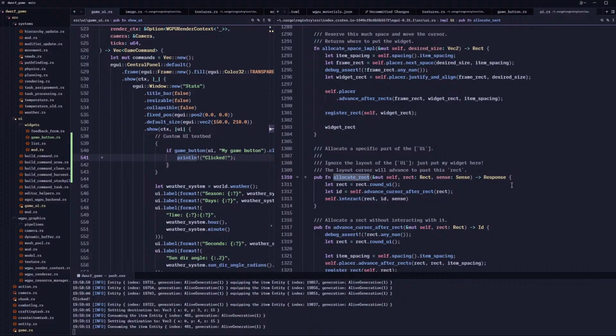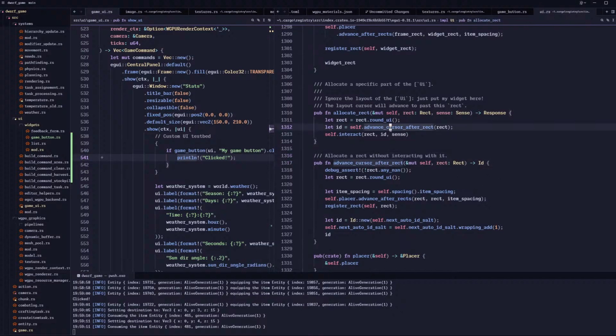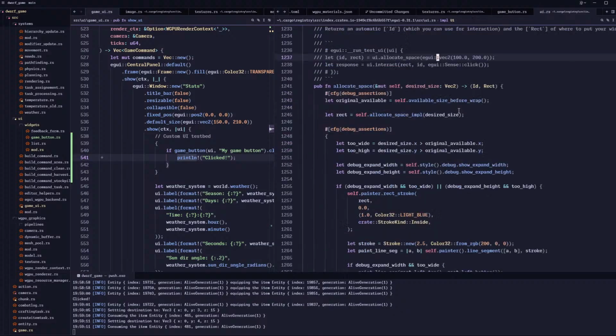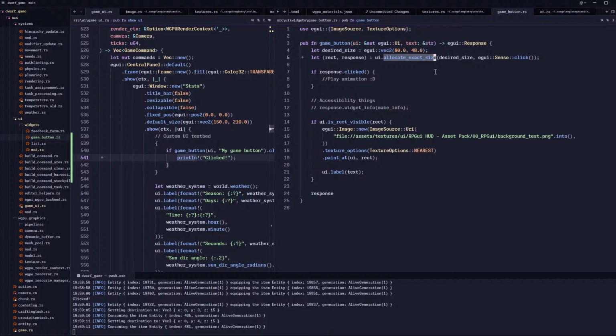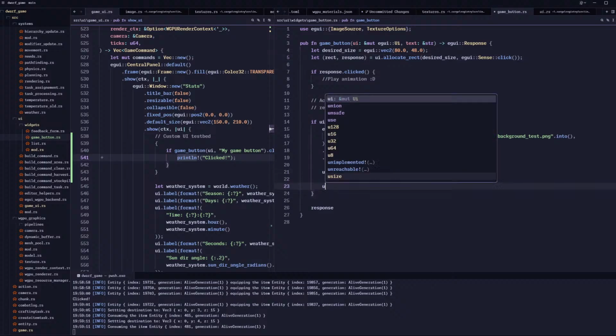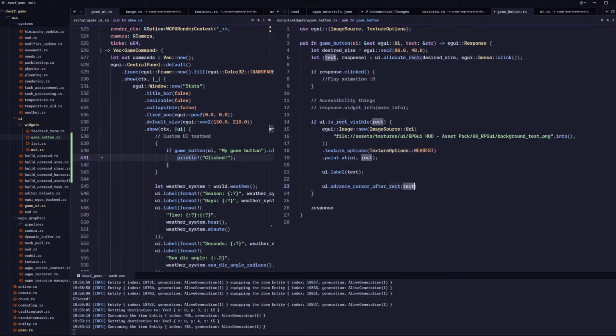Ah, advanced colors. Do you think this would work? And then I can do UI advanced cursor after rect.